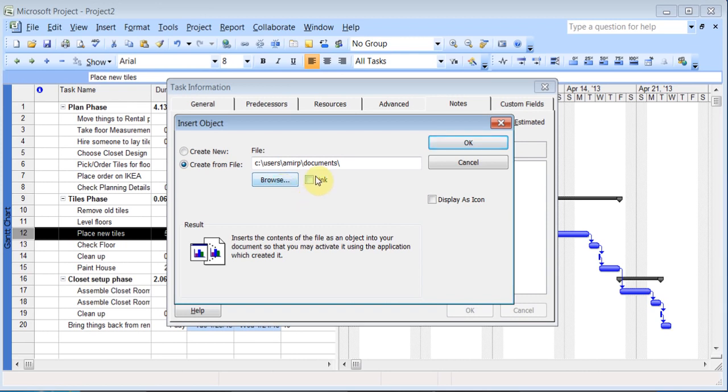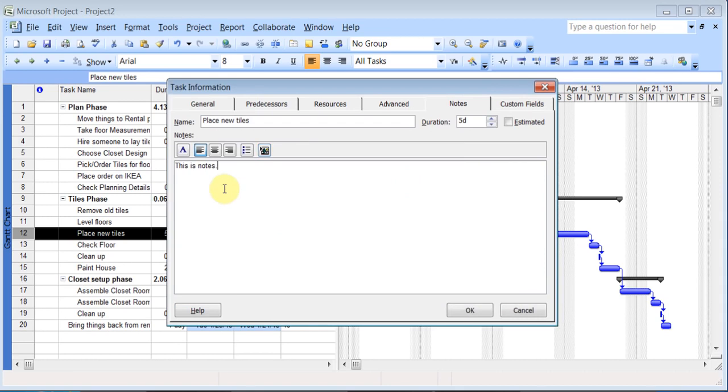Now you can choose to just have a link to the attachment. When you do a link, it doesn't attach the information to your project, it's just a link. But if you don't have the link, your Microsoft Project file will start to get very big because it has to keep that information with it. That will be good if you were emailing it to somebody, because if you do a link to that attachment, say this was a floor plan, and you emailed it to somebody, they will not get the file because this link is going to sit on your computer. So you might want to just remove the link if that was the case.